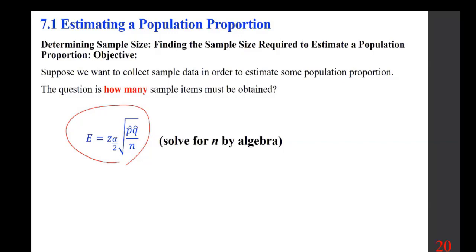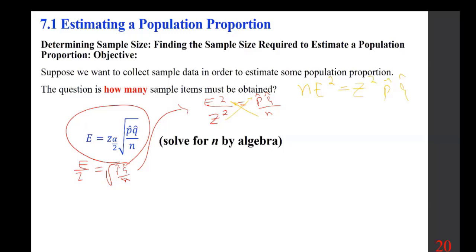And so with that being the case, you want to calculate n algebraically. If you calculate for n, that means divide by z, or z alpha over 2, and then square both sides. I'm going to use z instead of z alpha over 2 for ease of operations. If you square that, you get e squared over z squared, where by z we mean z of alpha over 2, equals p hat q hat over n. And cross product, n e squared is z squared p hat q hat.